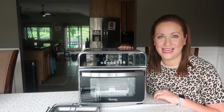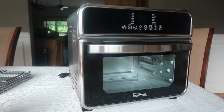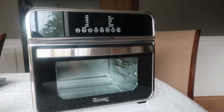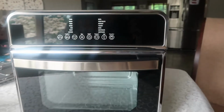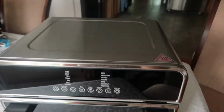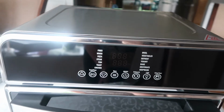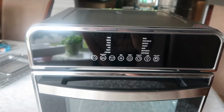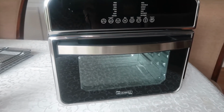Now, my first impression of the air fryer is that it is quite compact, which is great if you have a small kitchen or not a lot of storage, or even if you want to keep it on the countertop. So many air fryers are just far too big to keep out. So this one would be a great option for you. It has a beautiful shiny stainless steel finish, and it has a flat touchscreen panel there, which is just so sleek as well, very modern looking. And I can't wait to give this a try.